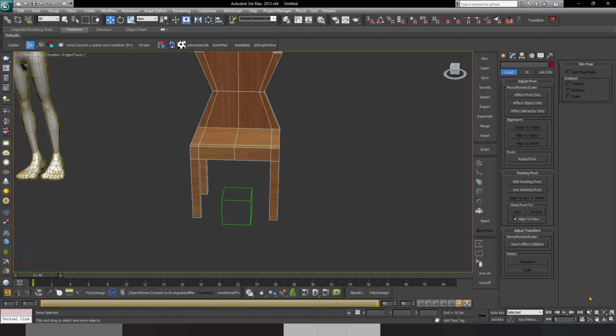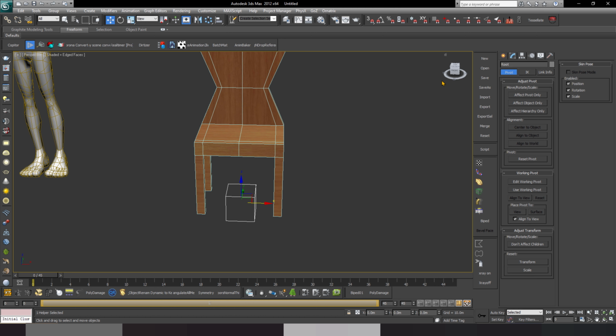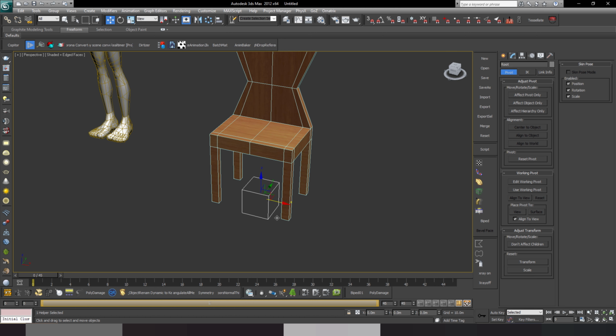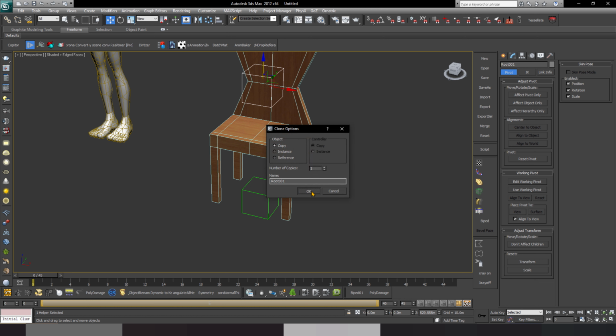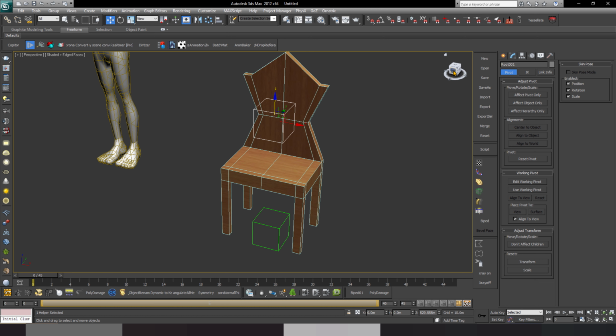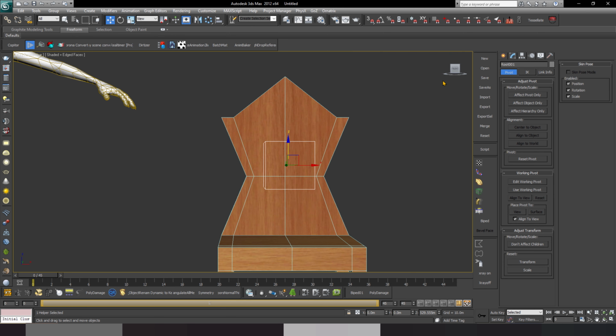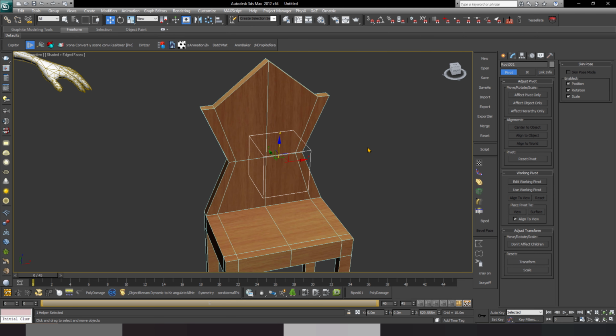Alright. Next up, left click once and drag. Once it's highlighted, you hold down Shift, and make sure you're also in select and move. Hold down Shift and drag once. Once it gives you that option for copy, say yes. And this is important, guys, so please pay attention to this.